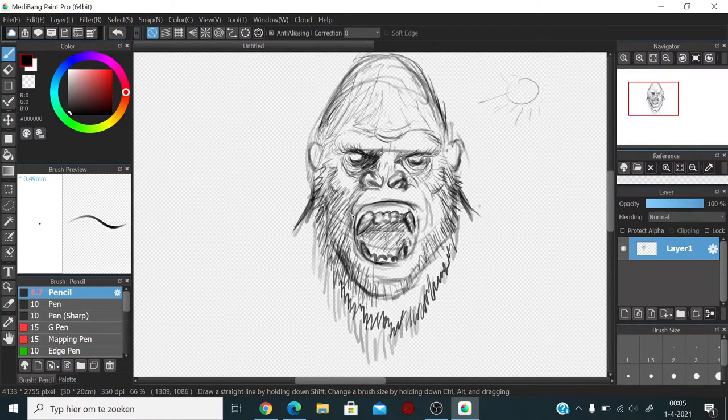We can do some skin folds and everything. Even draw his lip a little bit right here. Everything is just gonna be really dark on this side.